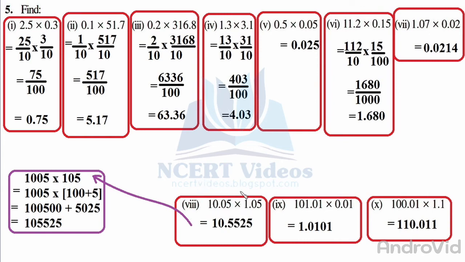By using our concepts that we have learned previously. Just forget decimal. First we will multiply 1005 with 105. So we have written this. This practice, try to do multiplication in such a way. So writing this thing as it is, split this because we have learned it. Multiplication is distributive in nature. So 100 plus 5. Now it is very easy to multiply.